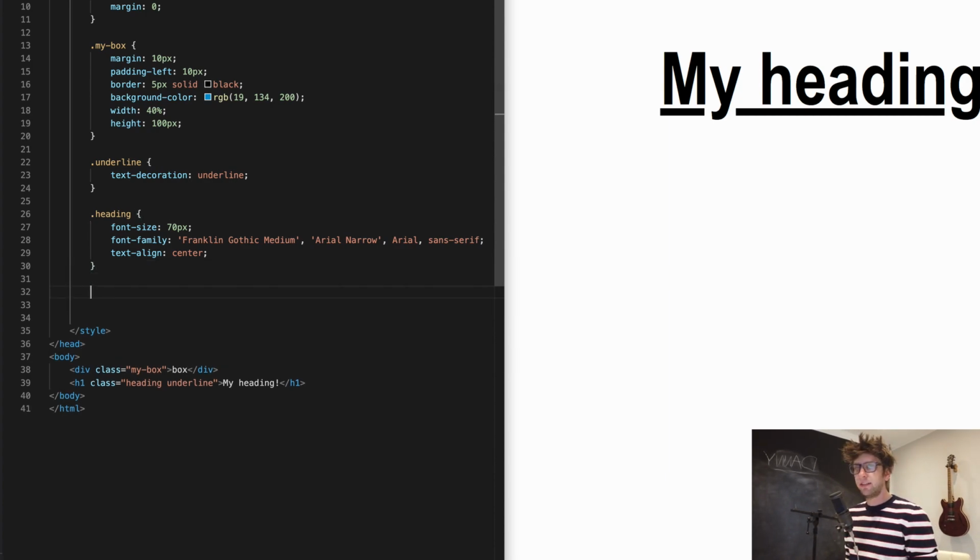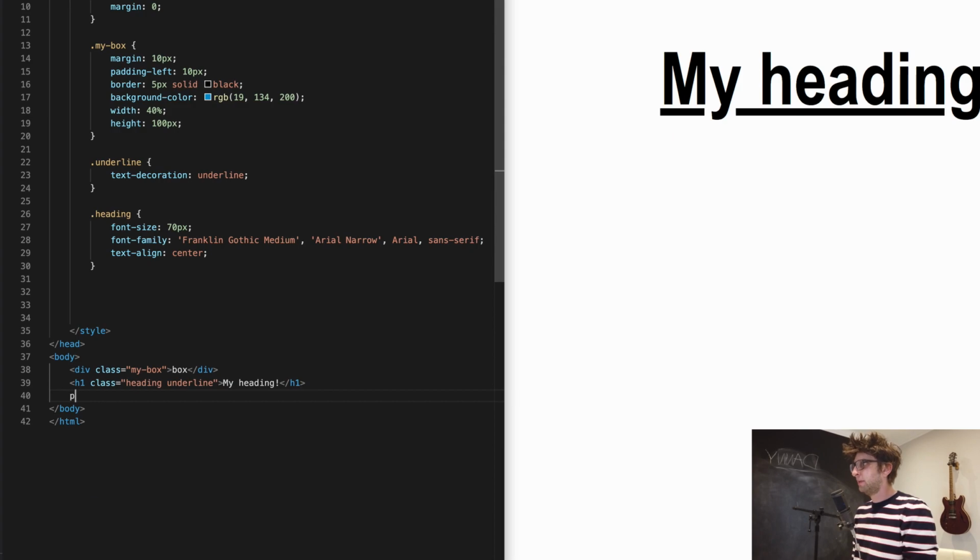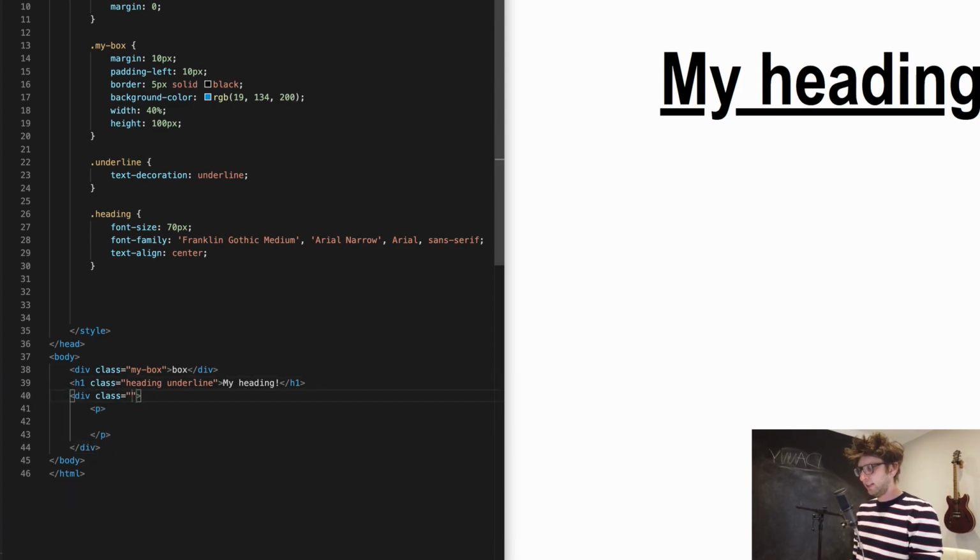So the last thing I want to do before we finish up is I want to show you how you can target an element underneath another element. So how a parent can target a child. So let's say we have a p tag, and inside that p tag we have let's say another p tag. No, let's actually do this. So let's say we have a div tag, and inside of that div we have another p tag, and we can call this class, let's call this article. So we can make a style, we can style article here.